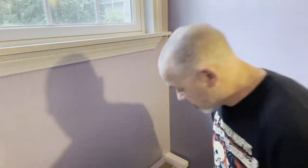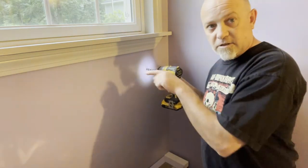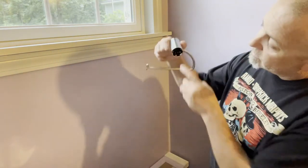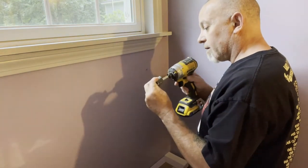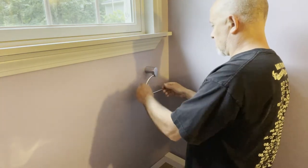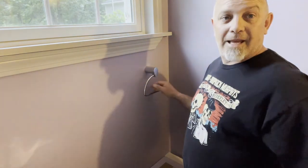The screw goes into this and this goes into the wall first. Now if I hit a stud, this thing's just going to spin, which tells me that it is working — I'll yank it up and put a screw in there instead. See how it went right in? Boom bang. This part is on the bottom so I'm going to put this little nub on the bottom, down like this, and then obviously my screw is going to go inside. I know it's rocket science but I'm going to screw it in. Since that back is plastic, someday it might loosen up, and if it does I'm going to put something different. I got this for free, so good for me.